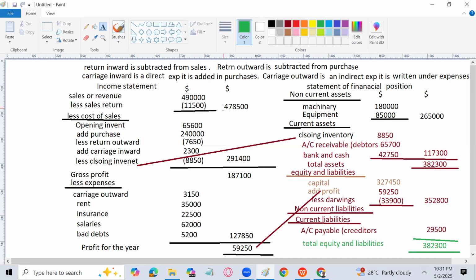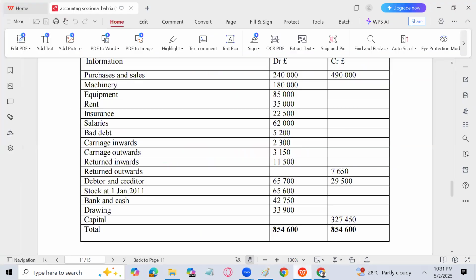We have prepared the income statement, the statement of profit and loss, and we have prepared the statement of financial position, the balance sheet also. And definitely the balance sheet is equal, because assets is equal to capital plus liabilities. So total assets is given and this is equal to equity and liabilities. Our answers have become equal and they are completely equal to each other. So this is how we are done with the question. This is the question which is just in front of you.